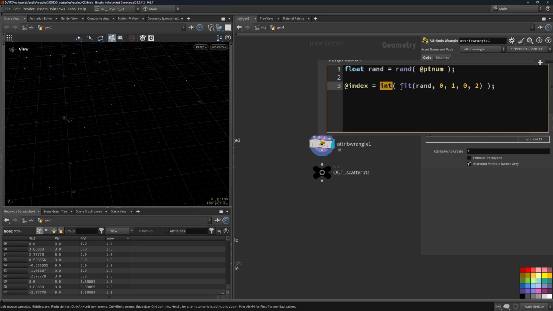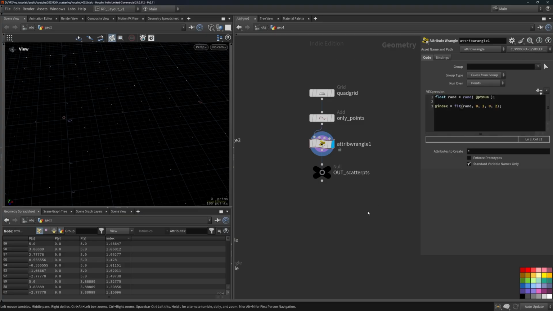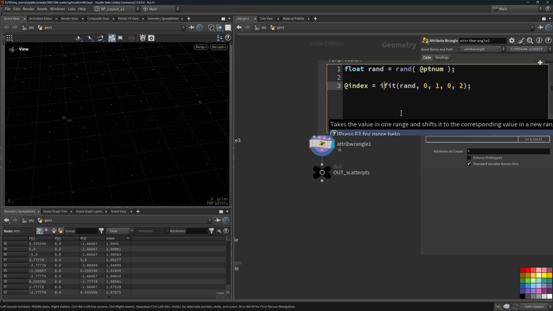And that's because even though before, without wrapping it in int, I was getting a number between 0 and 1.99, int will act like a floor, and it'll round down. Even numbers like 1.99 will get rounded down to 1 instead of rounded up to 2, as you might expect.